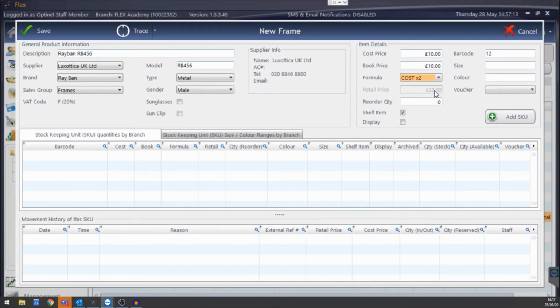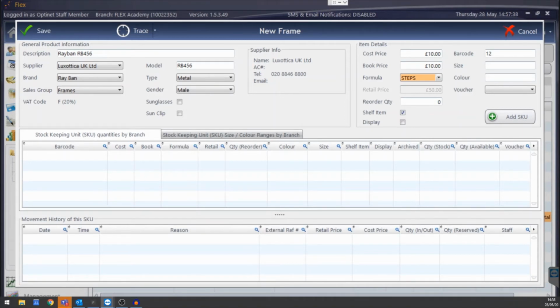If you do want to though, no problem. Some people just use it to keep themselves on track really. Turn it off again and you can edit it if you want to. We can also use something called formula steps. I've just given it the name steps so I know what I'm doing, as it were. And it's worked out that if a frame costs you up to £10, it should cost the patient £50. More details about that in my other video.